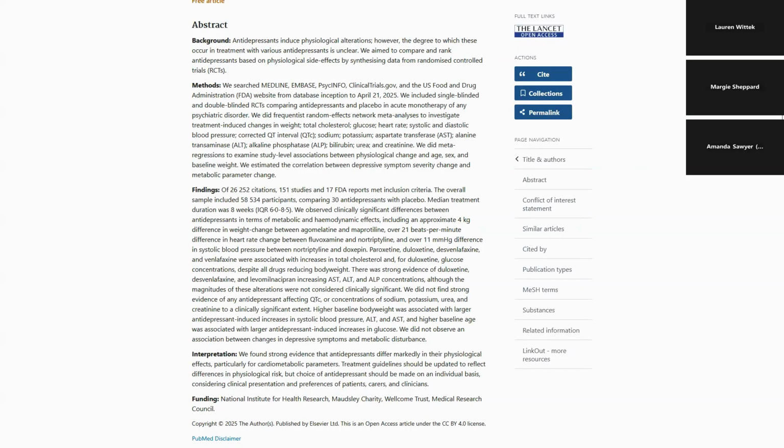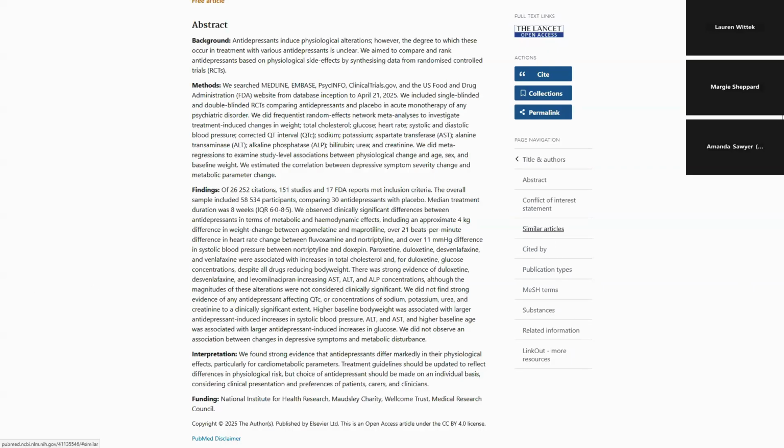Another great feature of this page is over here on the right side, where it says page navigation. This is a really great way to easily jump through all the sections on this page without scrolling. Every citation does have a page navigation section, but the subsections within it might be different depending on what's in the abstract. So you'll see substances, here's the MeSH terms, here's title and authors, which takes us back up to the top. A really popular feature in this page navigation is similar articles.